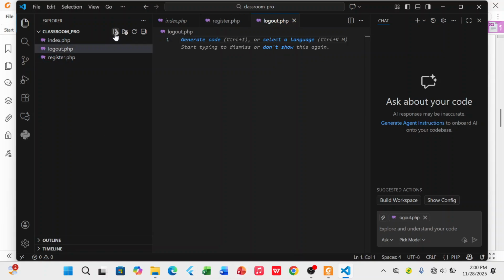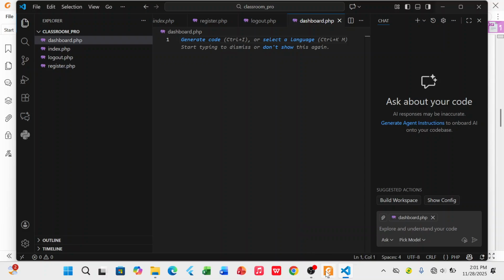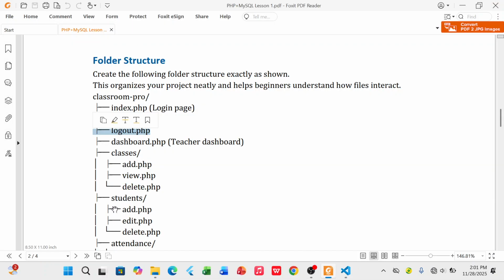Then the last one I'll make is dashboard.php. The rest you are going to do yourself. Then we're good to go. We'll get to the next level and finish up all these files. This one is a folder; as long as there's a slash at the end, it is a folder.